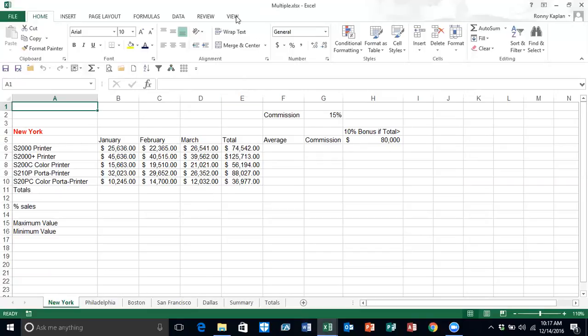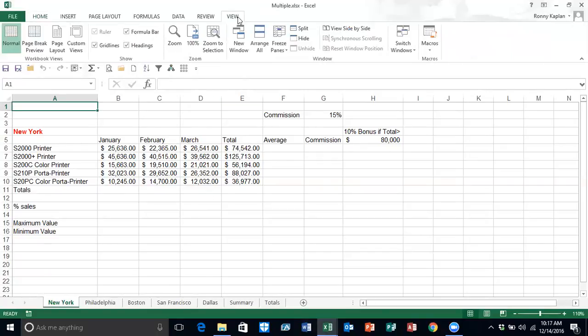But sometimes you want the macro to be flexible enough to run just where your cursor is and not to go to A1 or to go to D3 or whatever. So in that case, you might go to the macros choice in view all the way on the right, and you would tell it to use a relative reference.